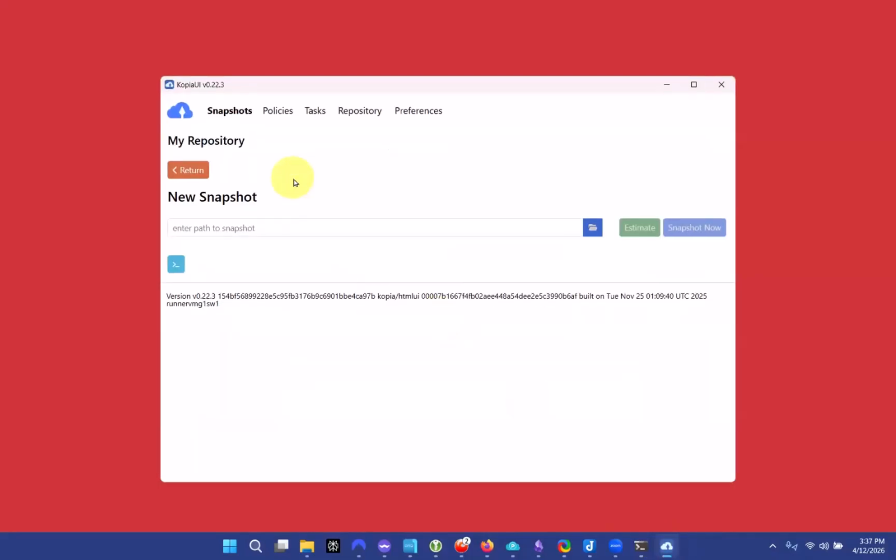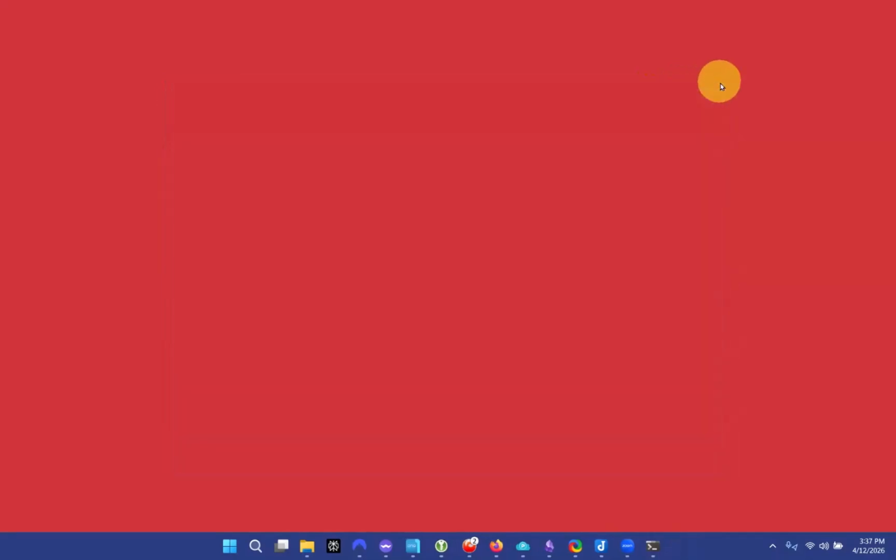So that is everything there is to know about the graphical user interface. There are command line things that you can do, which many of you are not going to be interested in. But basically, I just close this and let it run in the background. I'm done with it. You don't have to think about it. It just runs every time you run Windows. It knows what you've changed, and it backs up only what you've changed. So that is Kopia's open source backup software presentation.